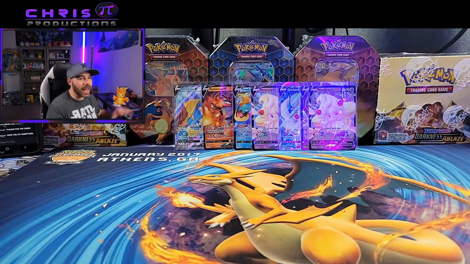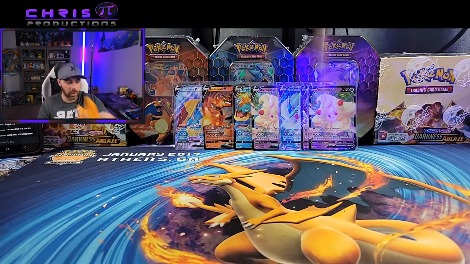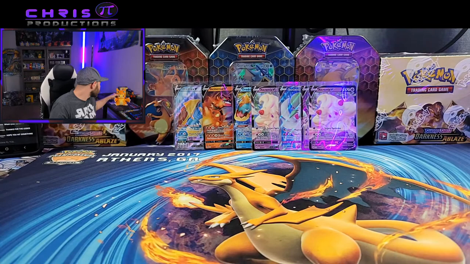Man, I even have the Charizard Pikachu chilling in the background for good luck. Look at this guy. Look at him. All right, so he's chilling in the background for good luck. Stand up, little buddy. Stay up. Come on, where are you? There you go.